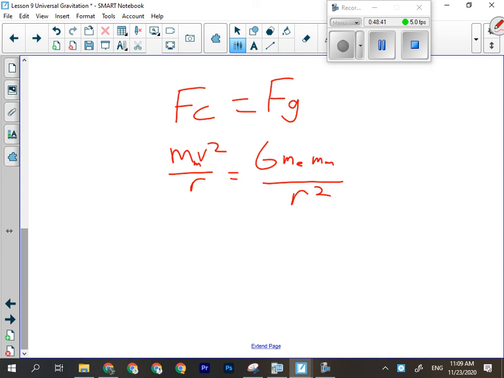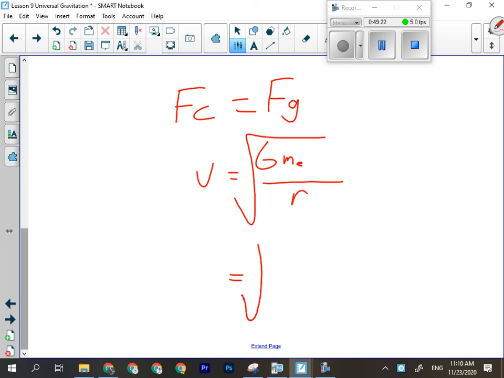All right, so I want to solve for v. What do I have to do with this r? Multiply both sides by it. So I bring it over here. What happens to the r and the r squared? They cancel. Just the squared, though. And we just said the mass of the moon was going to cancel because if I divide both sides by m, they'll cancel off. And I want to get v, not v squared, so what do I have to do to both sides? Square root. Okay. So now I can figure out what the speed of the moon is as it orbits the Earth.